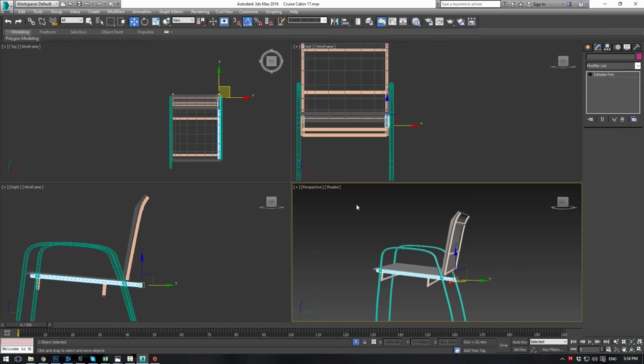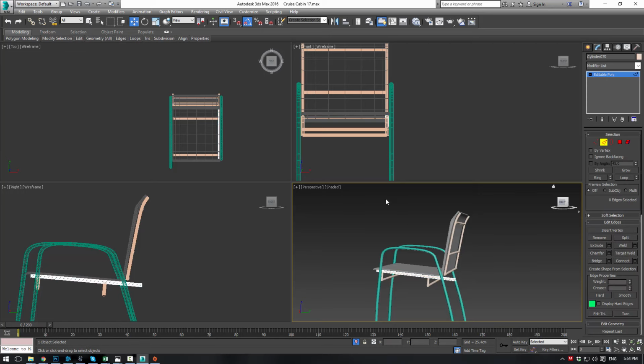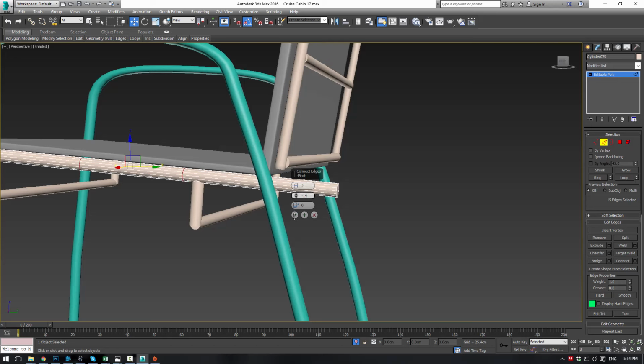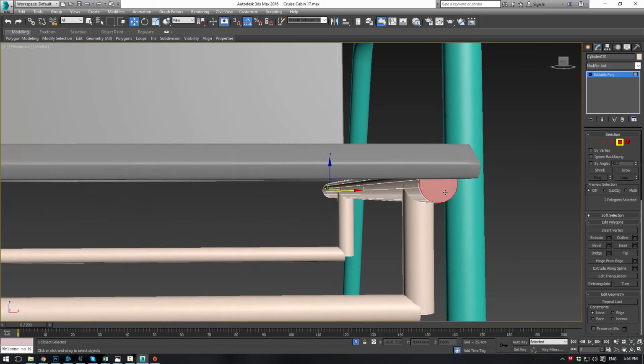And actually, let's go here, connect, 2 connections, bring the pinch out quite a bit, 99 should do. Click the ends here, inset, and inset it just a little bit.